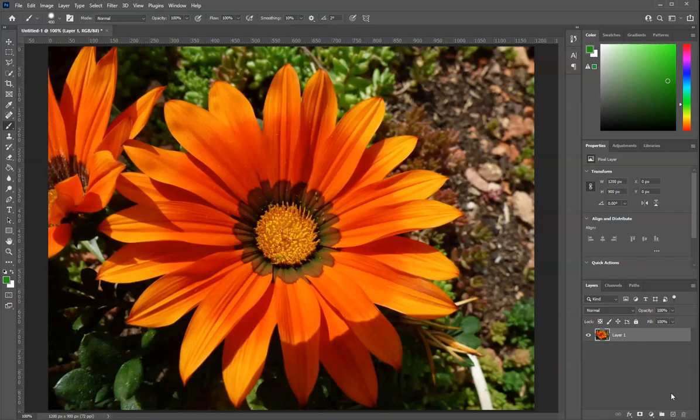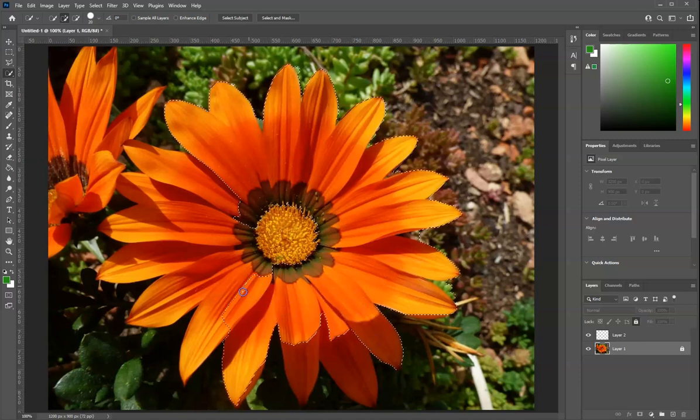So I'm working in Photoshop CC 2021, and I'm going to start by adding a new layer, because we don't want to do anything to this image layer. In fact, I'm going to lock it right there, just to make sure I don't accidentally draw on it. We are going to be working on this layer too, but first I'm going to see how my selection tool does for grabbing this flower. It looks like it's doing pretty good.